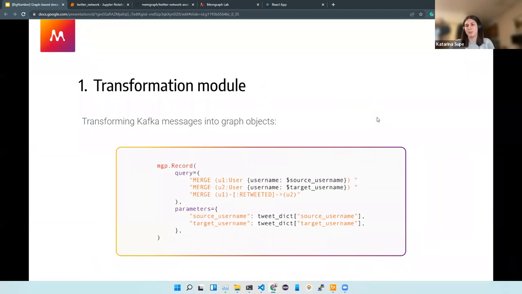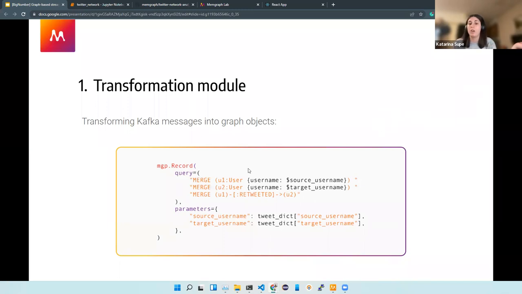So what's happening under the hood? What we did to achieve these real-time calculations, and how to tell Memgraph to work with Kafka and different stuff Ivan mentioned in the architecture. What we created is a transformation module. Ivan showed you how the messages are being received in real time to the Kafka topic. This was some kind of JSON. Then how Memgraph reads that and knows what it's going to do. The transformation module is for that, translating messages from Kafka to Memgraph.